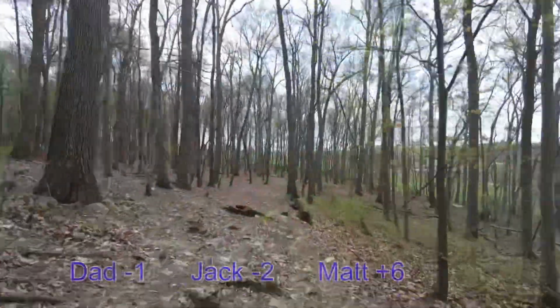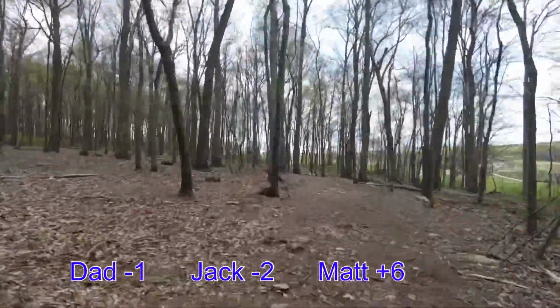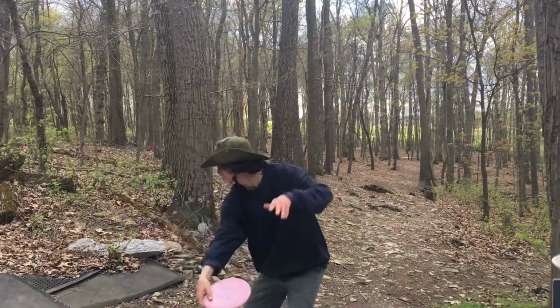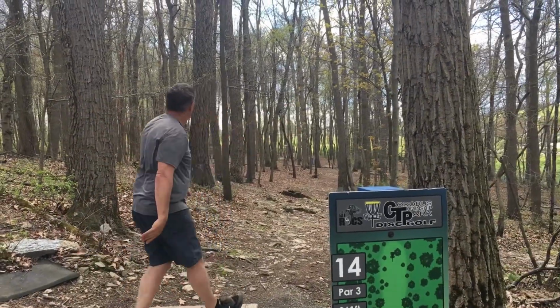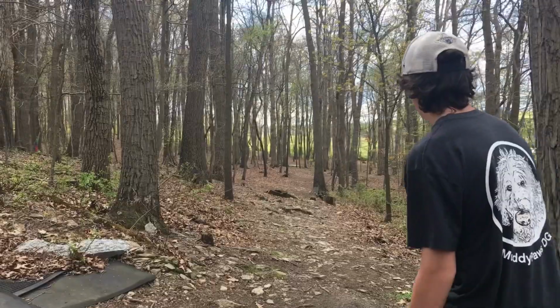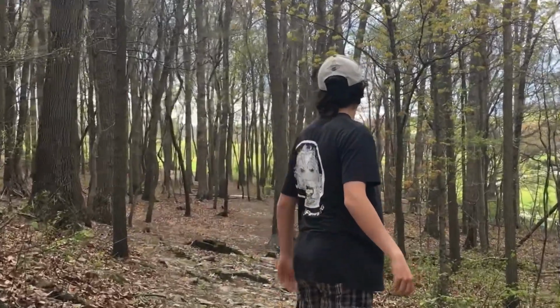Hole 14 is a par 3. Downhill, pretty similar to some earlier holes. Yeah, I mean, it's just a tight downhill alley. This one's probably the tightest of all of them so far, though. Take a wild guess what I threw off there. Yep, CT Challenger. Dad with the DX Rock. Gets a kick, but pretty solid. He's down where he needs to be.